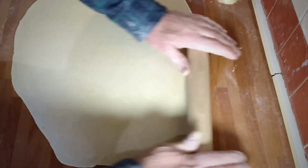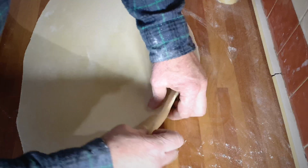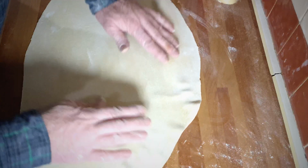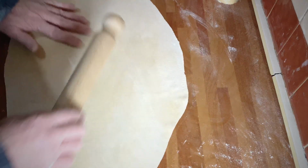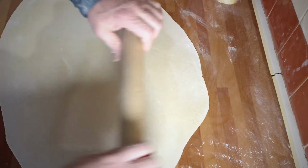Try not to create creases. Creases like this are not good. And as you can see, I don't know if you can have a look at that, but that's how thin it is. It's like a very thin cardboard. And to take it slightly thinner.